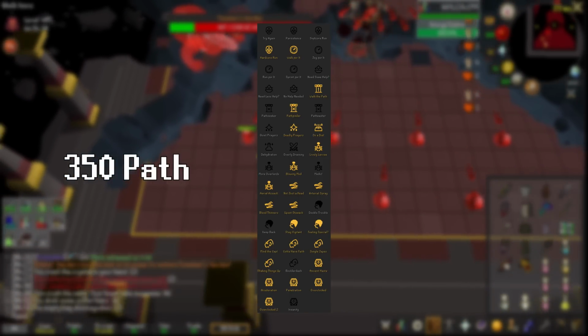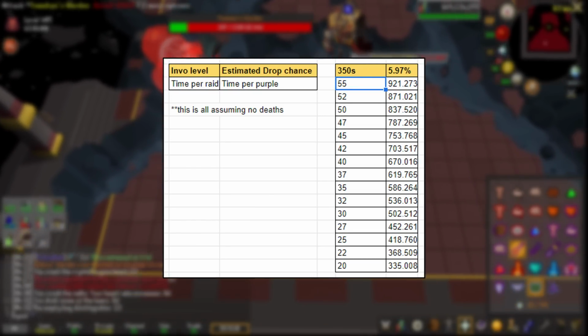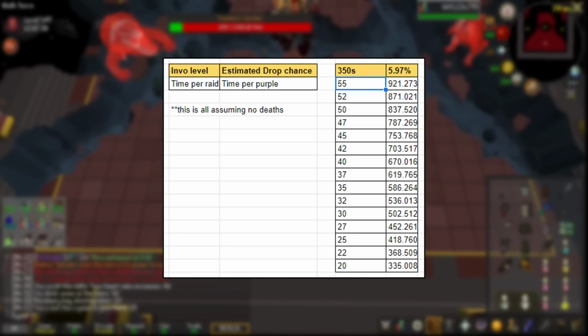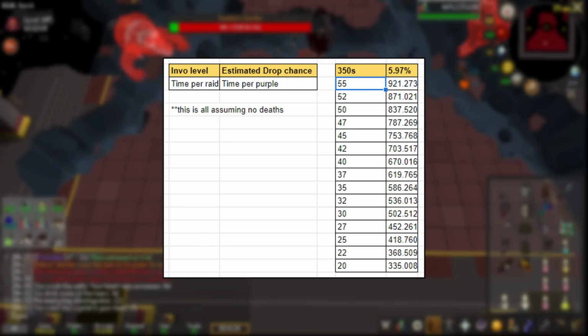For the estimated time to purple, I didn't split up the Path version versus the speed version, simply because we don't have the data on it, so I don't want to make some ballpark estimate that could be completely wrong. That's the only reason why I keep it together this time, so keep in mind that with a Path it might be a little better.